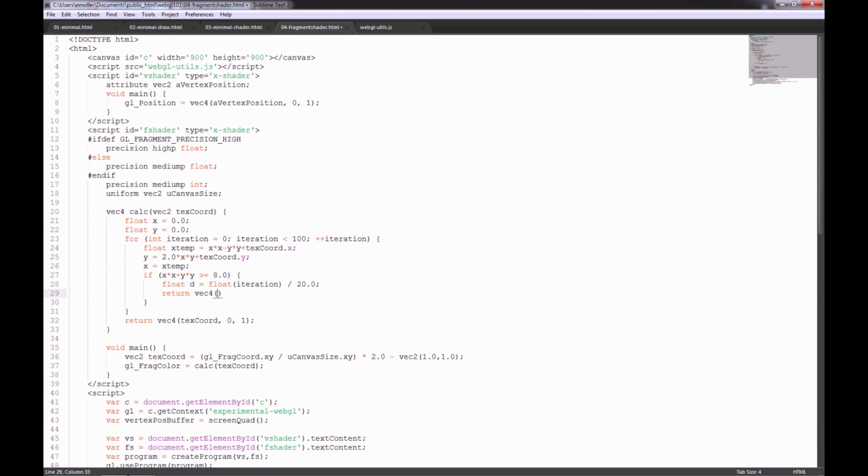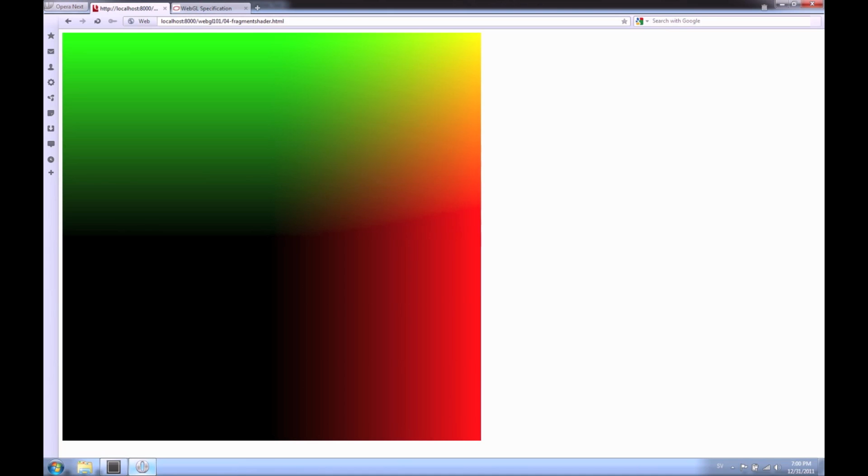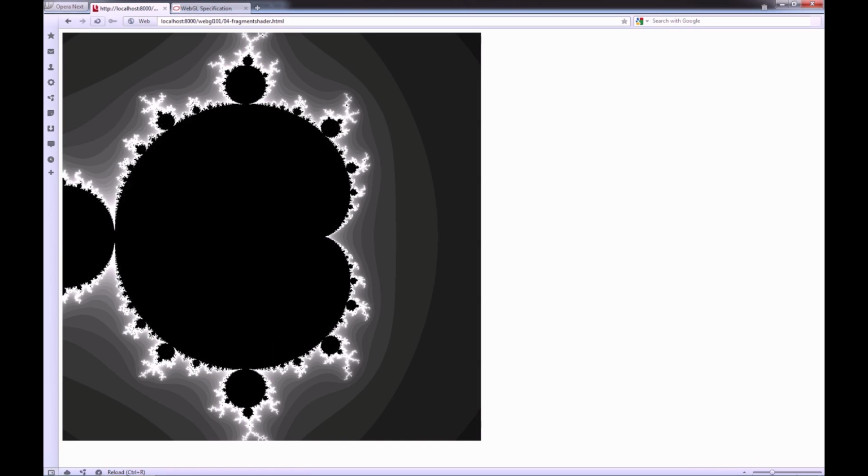Let's make it a grayscale image and opaque. Okay, and if it didn't go in there, we'll just return black opaque. Okay, so what is this going to be? Let's try it out. It's a fractal.